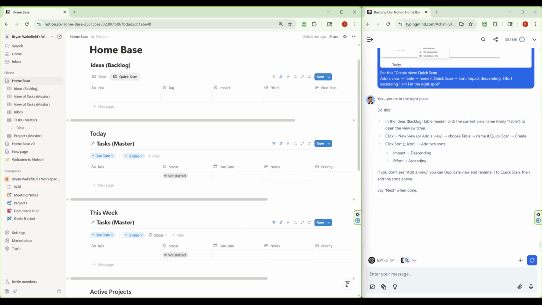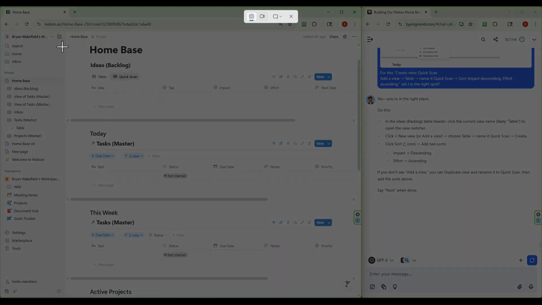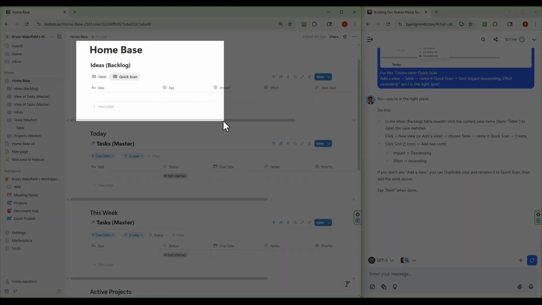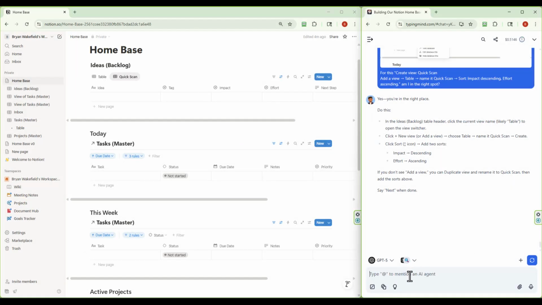Okay. I'm going to ask it now. Quick scan in, do I delete table? Send that over.